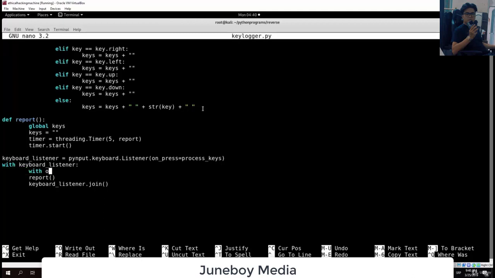So with open, and we want to call it, for example, test or keylogger.txt as before. We want to open it as append and open it as fin, for example.